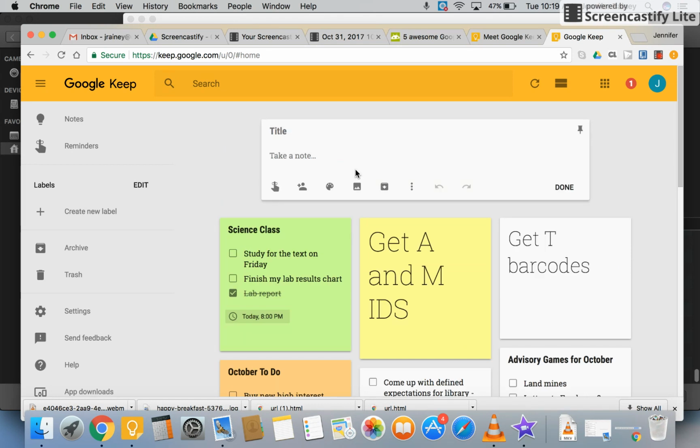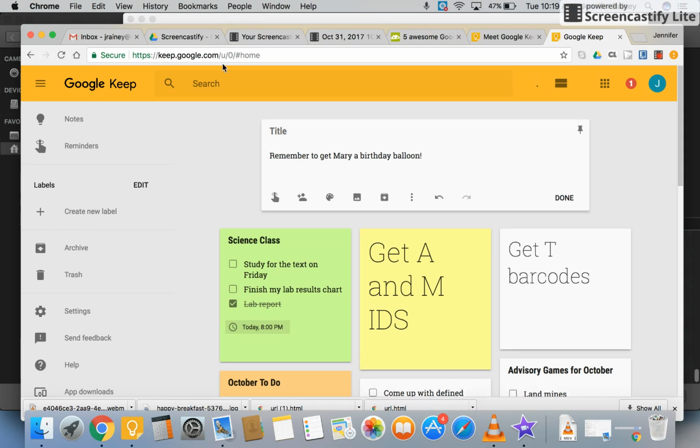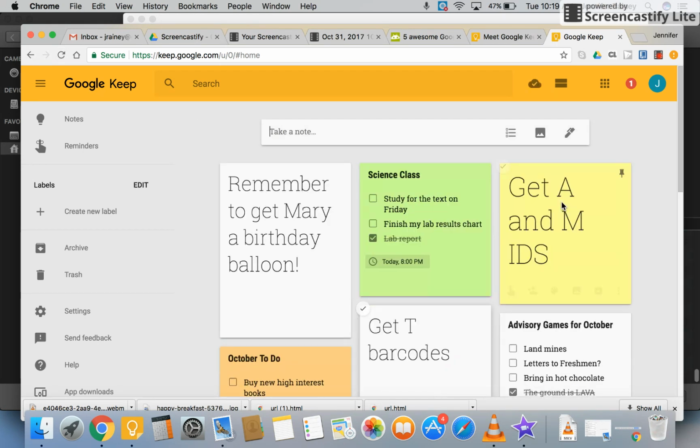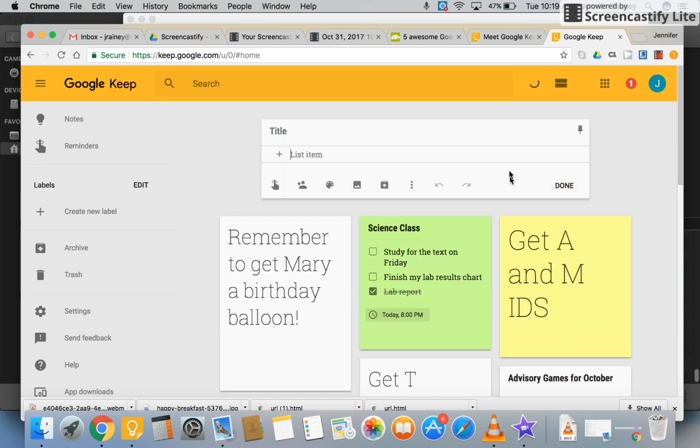Here, I'm going to want to take a note. You can take a note two ways. You can either make it just a plain note, or, and this is more useful, you can do it as a new list with checkboxes. The way that you do this is you click this specifically. You can take a general note by just writing something in here, but this will help you with the assignments.